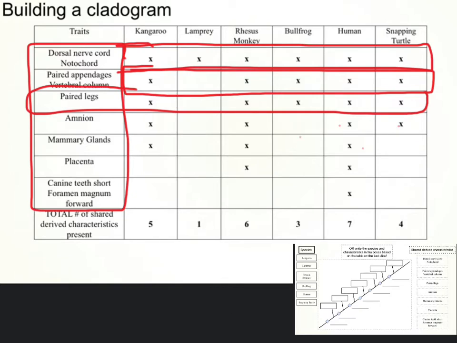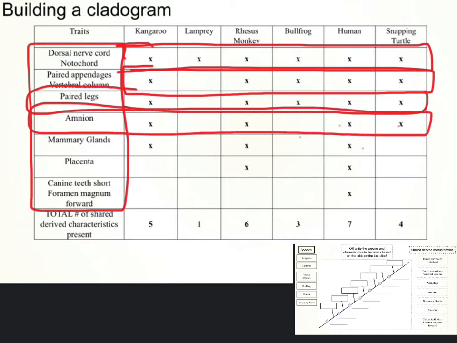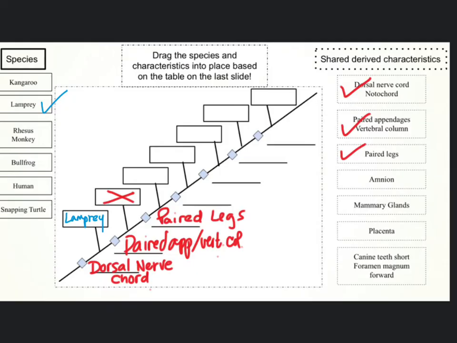Amnion looks like something drops out. So amnion, bullfrogs have paired appendages, paired legs, but they don't have an amnion. Do you remember what the amnion was? It's the membrane on the egg. When you peel the hard-boiled egg, it's a little white membrane part. It's also the amniotic sac that babies develop in. Okay, so amnion is our next shared derived characteristic.